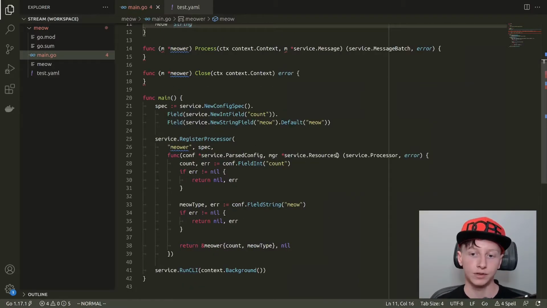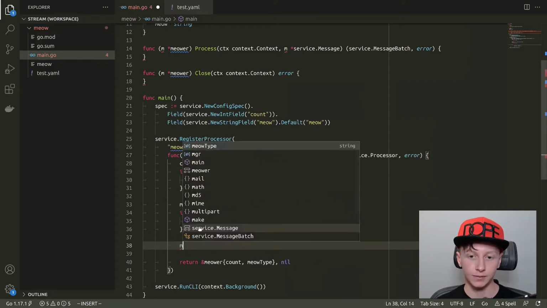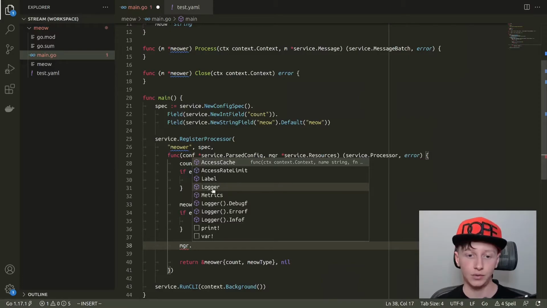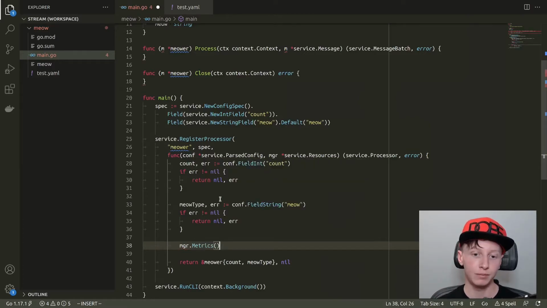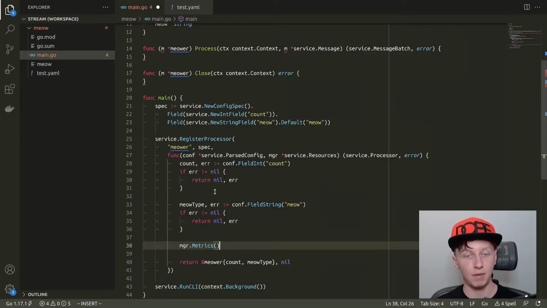And if you do want to do that, then you can use this manager that gets provided within the constructor, and that gives you access to a logger, which is the service-wide logger. So it's the same log configuration as the rest of the service, and similar with metrics. The reason why you would want to use this is because in a Benthos configuration, you can specify how metrics get exported.